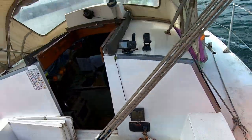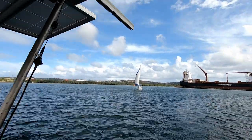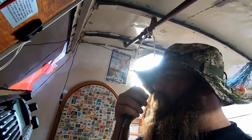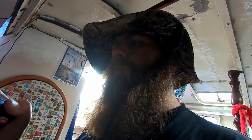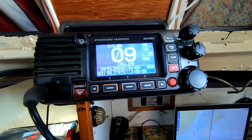I'm already picking up some speed. Durban port control, Durban port control. This is sailing vessel Eleanor. Eleanor, do you read me? Over. No reply, no reply.